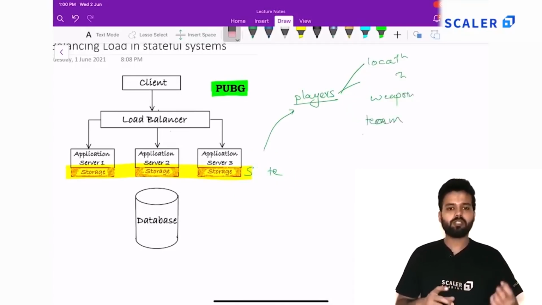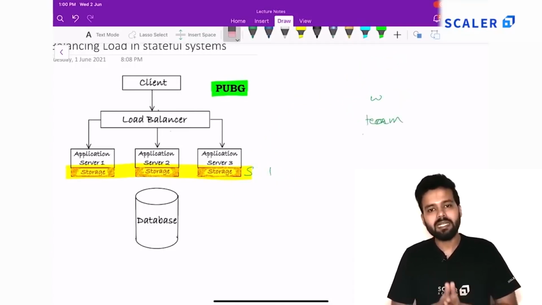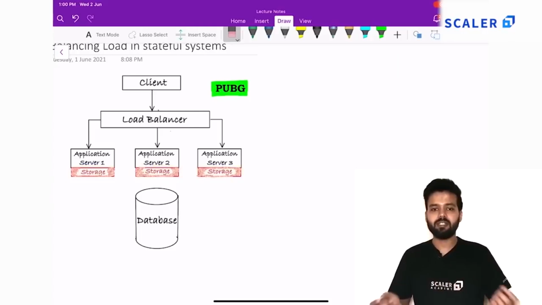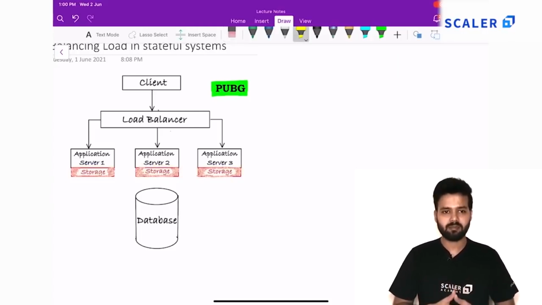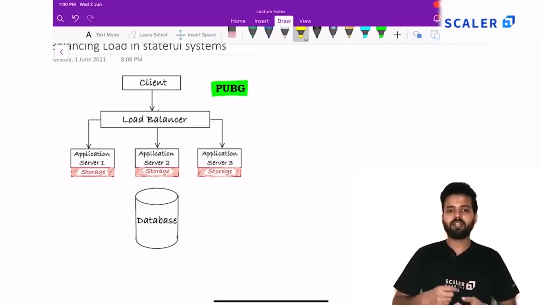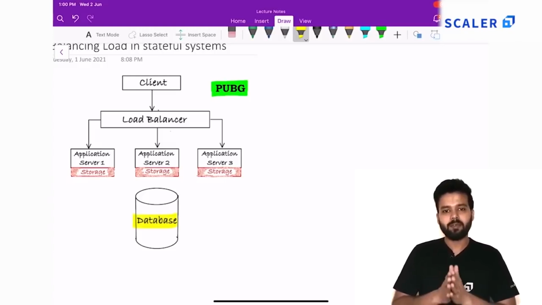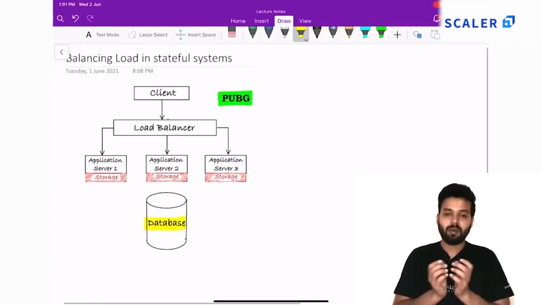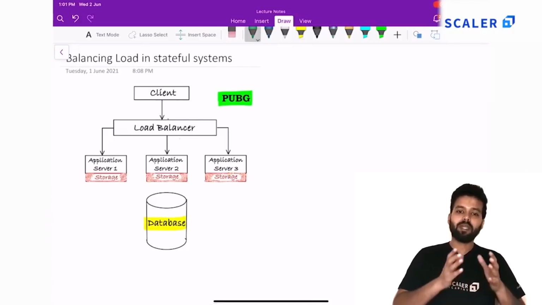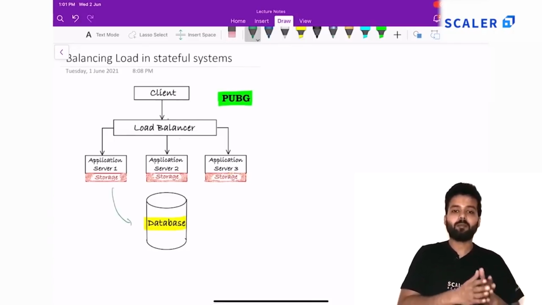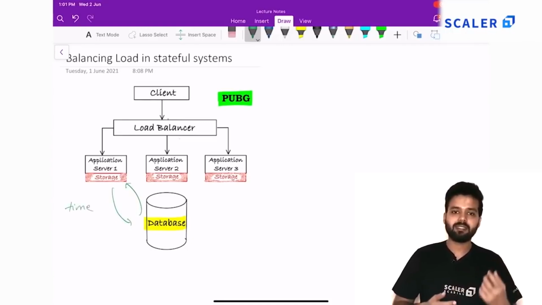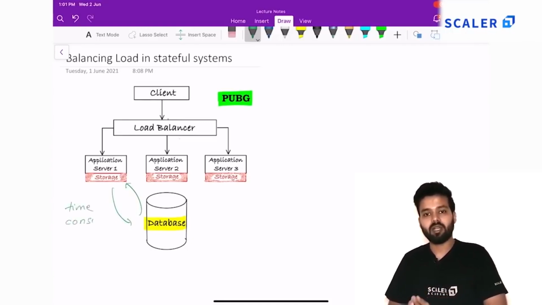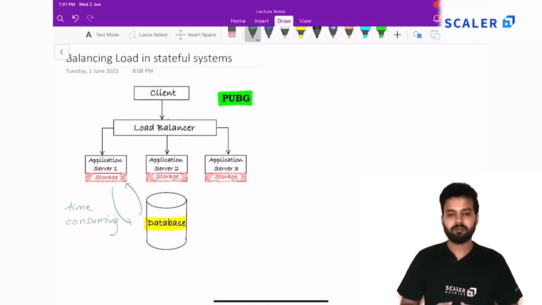We need to store this information only till the match is live. Once the match has ended, we can destroy this information because it does not make sense to keep it. If we store this information in a database, we'll end up wasting a lot of time. Why? Because we'll have to query the database every time a person requests the match state. And this is a network IO call, which will waste a lot of time.